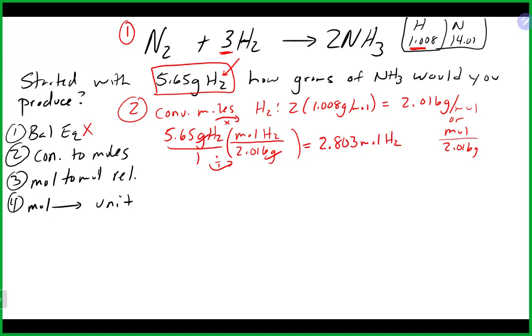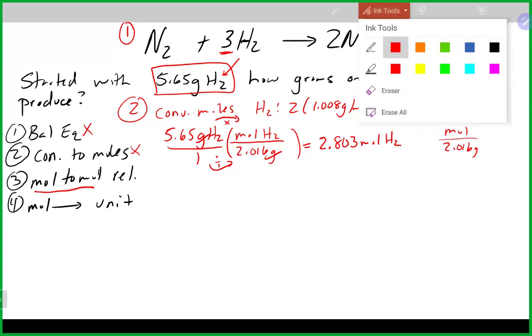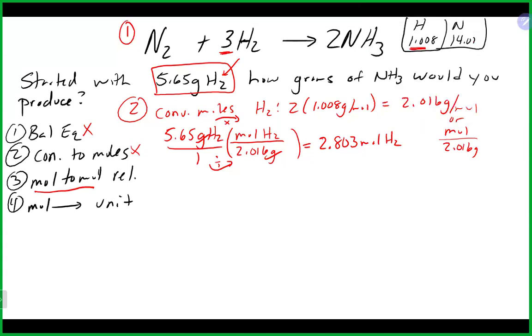The whole purpose of doing step number 2 is for the stoichiometry part, because number 3 is the mole to mole relationship. The reason we need to do this is, are we interested in H2 for our final answer? We are not interested in the H2, right? We are interested in the NH3. So we need a conversion factor to get rid of the H2 where we're currently sitting and get ourselves over to NH3. And that is what the stoichiometry and the mole-to-mole relationship is going to do for you.